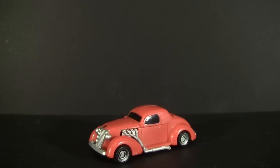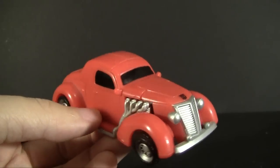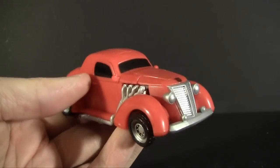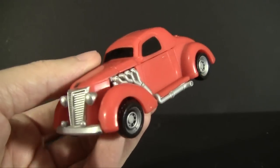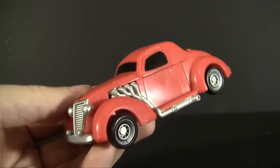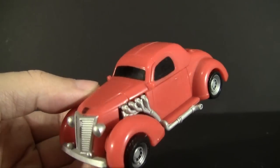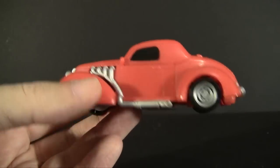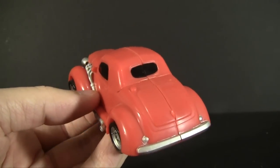It was a weird marketing thing, but it gave us some interesting toys, and this was one of them. As you can see, he is a very old-style roadster — not something you typically see in Transformers ever. They're always much more modern sports cars. This thing is old. This is like a 30s-style hot rod. It's a very interesting look — definitely different. It instantly gives you the vibe that it's something of an older Autobot.